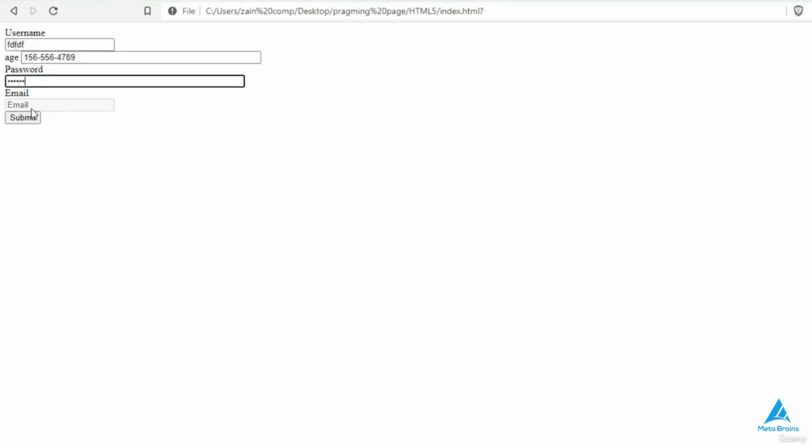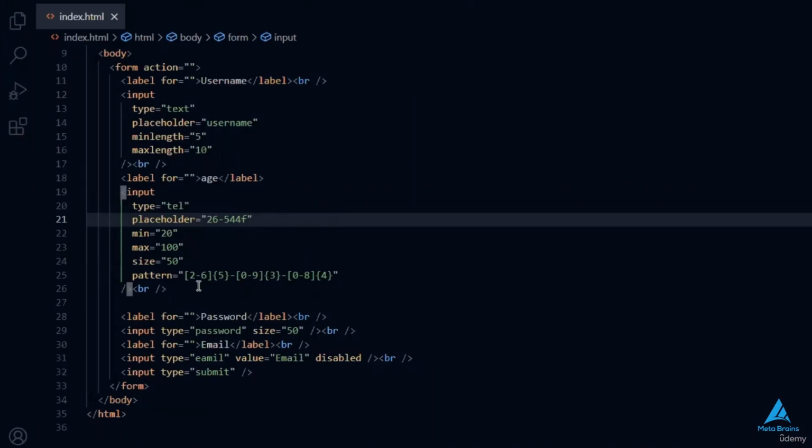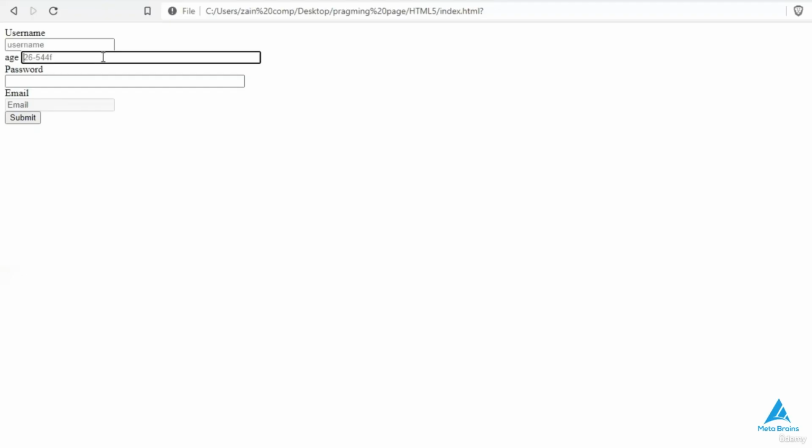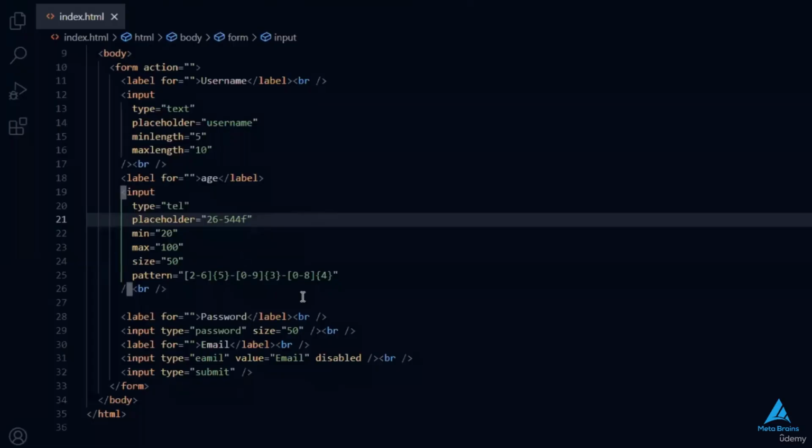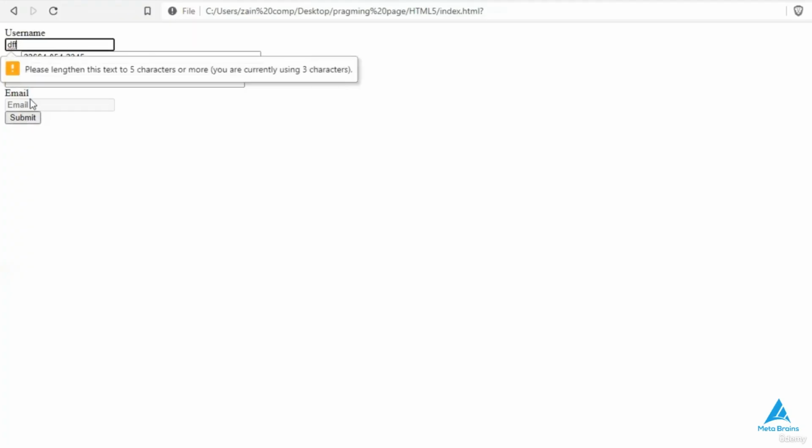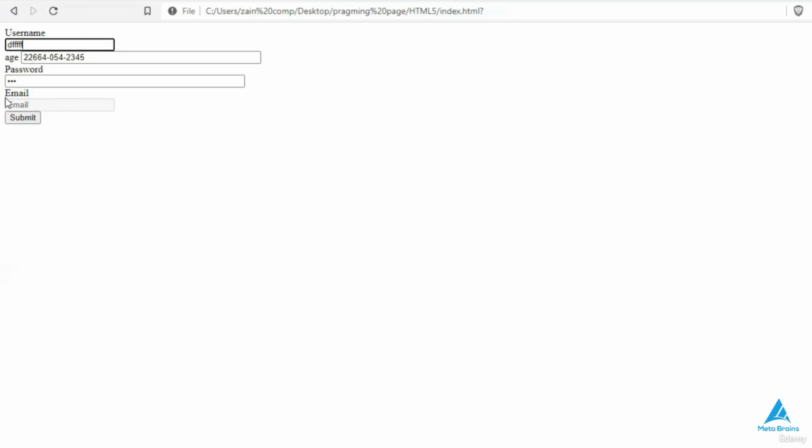Let's try to fill out the form. And as you can see, if I don't strictly follow the specified pattern in the code, the form will ask me to match the requested format. So I need to be strict with that and follow it exactly like it is required from me as a user. I just need to follow the instructions. Okay. Now, if I follow all the requirements of this form, it will be submitted successfully. Let me do this. Okay, so once everything is filled out correctly, meaning that the form is filled out according to requirements, I won't have any problems anymore. The form will be successfully submitted.